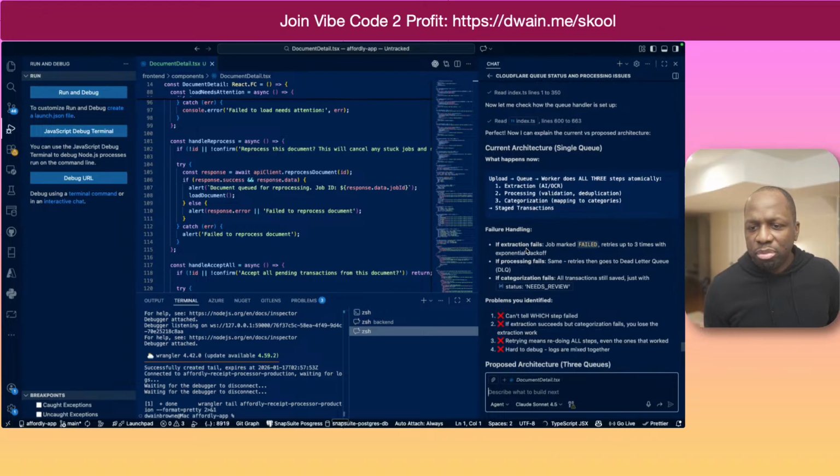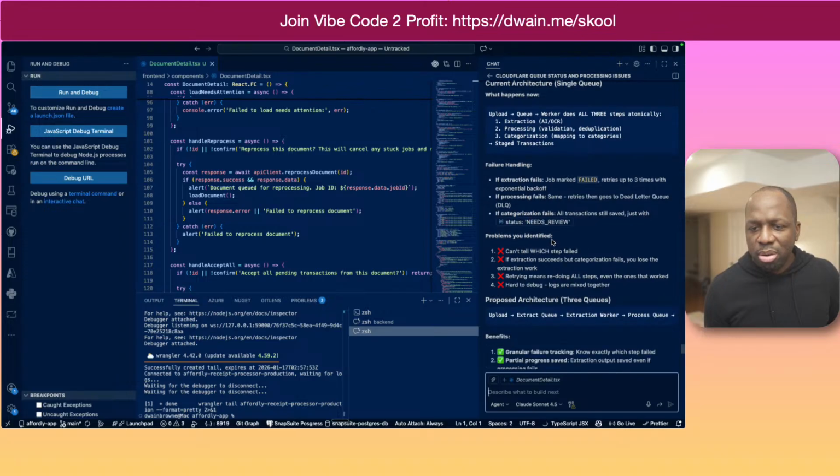Failure handling: if extraction fails, it's marked as failed and retries up to 3 times with exponential backoff. If processing fails, same retry, then goes to the dead letter queue. If categorization fails, all transactions still save, just with needs review.